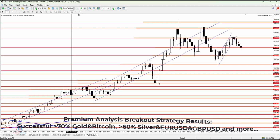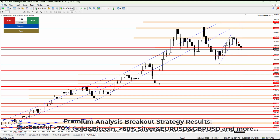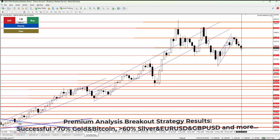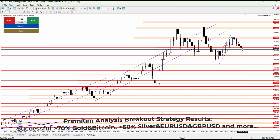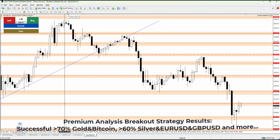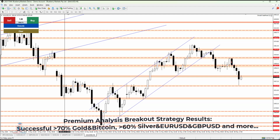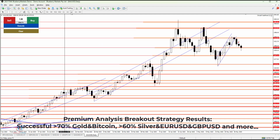On the daily time frame, we currently have the price touching the support level. So the price needs to make a bearish breakout here today and close the day below this area of support in order to allow the price to go further down, which means a bearish signal. So currently we have the 1 hour time frame, which has already formed a bearish breakout and it has been confirmed. The 4 hour time frame's bearish breakout needs to be confirmed and the daily just needs to be formed.